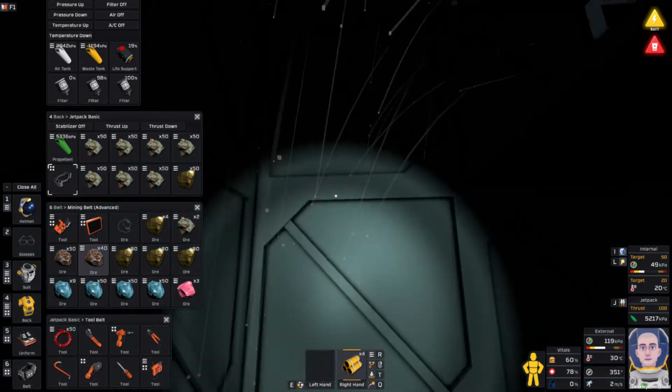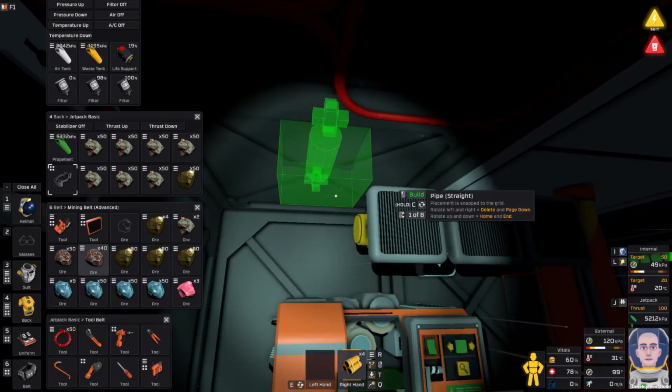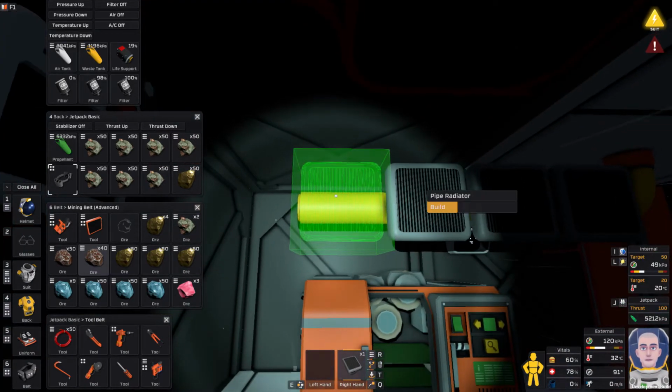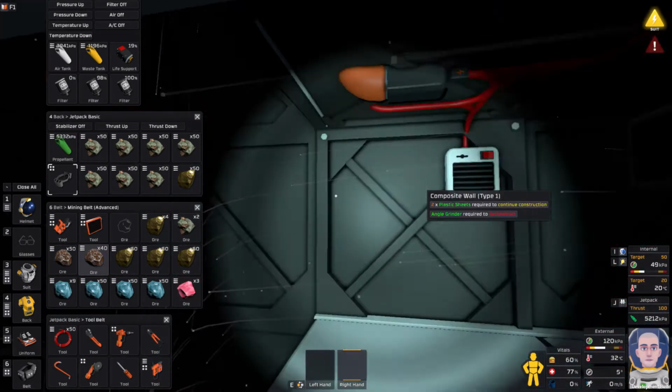Okay, we'll get up here. We'll slap one pipe on here. The rest of these pipes can go down there for now. And we'll chuck this here, and we'll get this gas cooling. I want to get it to like 50 degrees or something like that.